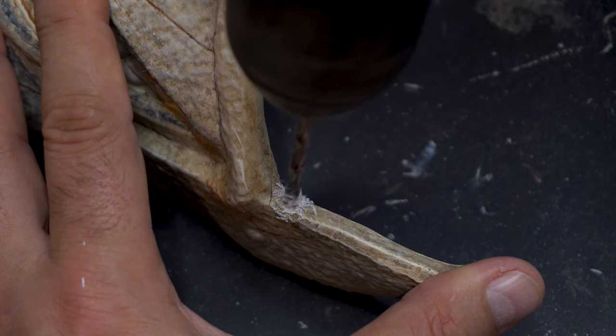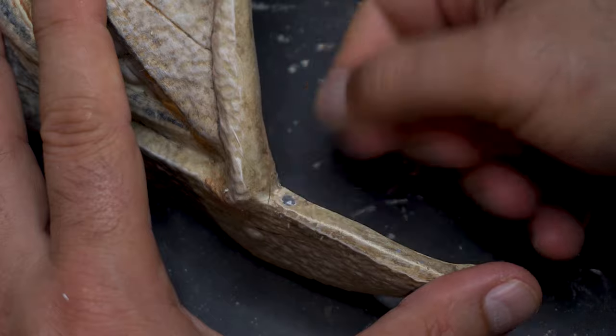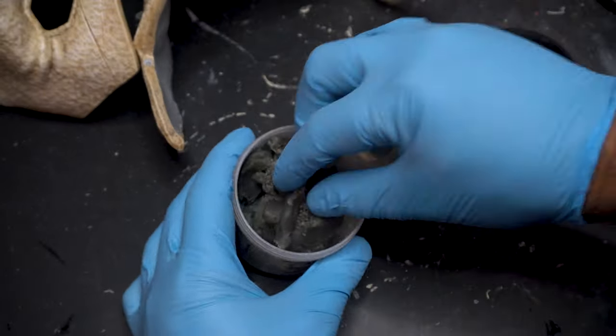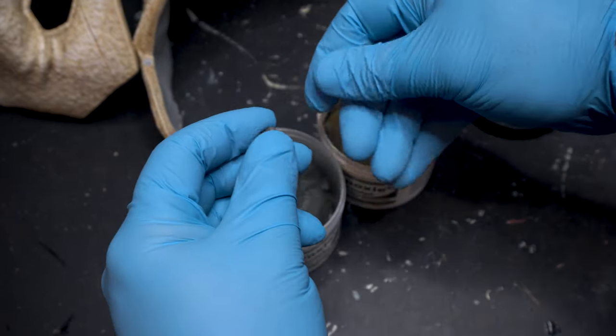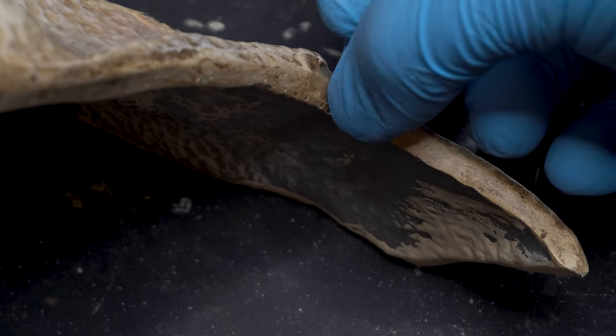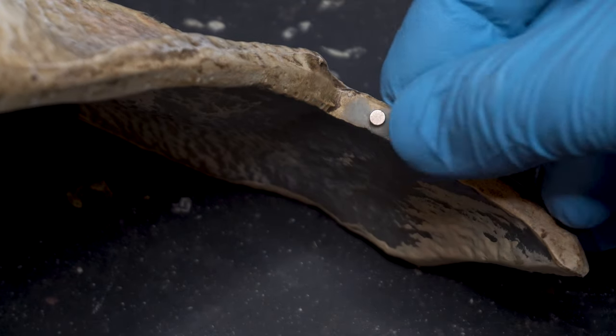And I'm just going ahead and adding some holes and putting these tiny magnets in. Now, it doesn't really fit that well, so I'm going to have to go back and do it again. Now, I'm also going to use my epoxy sculpt. I love this stuff. You mix it one-to-one, wear gloves, because it is a chemical compound, and it could be toxic. And we're going to go ahead and plug the holes and put our magnets in.